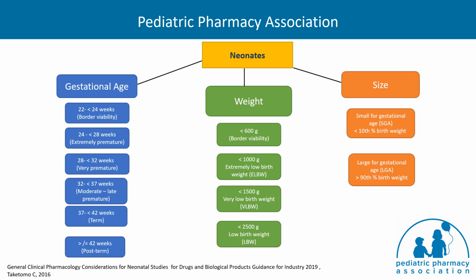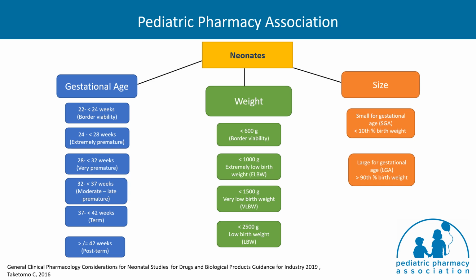Classification of neonates also occurs by gestational age, weight, and comparative size. Gestational age tells us how premature the neonate is compared to a term neonate. Weight classification also communicates developmental status and indicates a level of risk for outcomes like bronchopulmonary dysplasia or an intraventricular hemorrhage. Gestational size compares the neonate to the rest of the neonatal population at that particular gestational age. It's a lot to think about there, so pause.